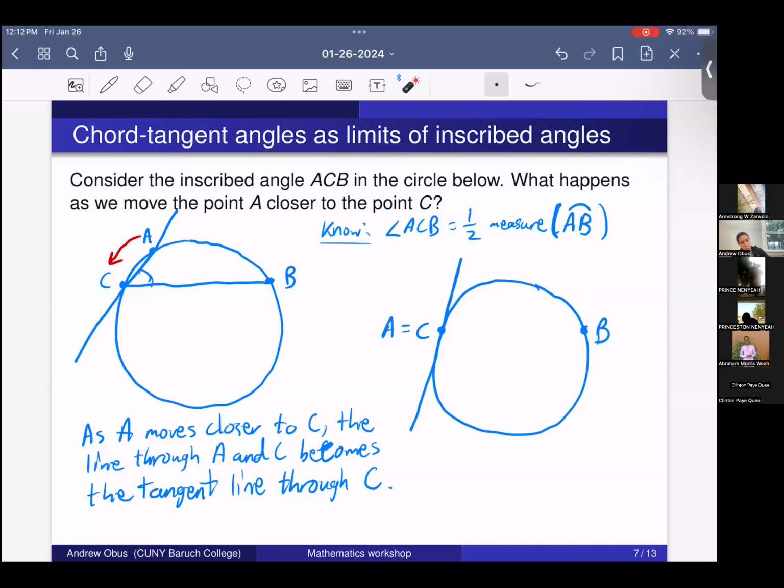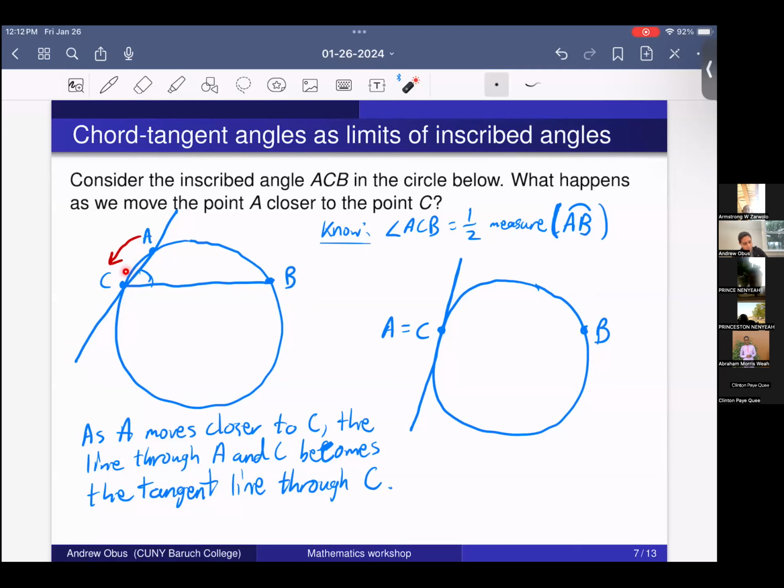Exactly, right. It's usually we draw only this line segment from A to C, but I can draw the whole line. That doesn't change the angle at all, right? So this demonstration is a little clearer if I draw the whole line, because that way, when A goes to C, I still have a whole line. I'm not getting something that's just disappearing, right?